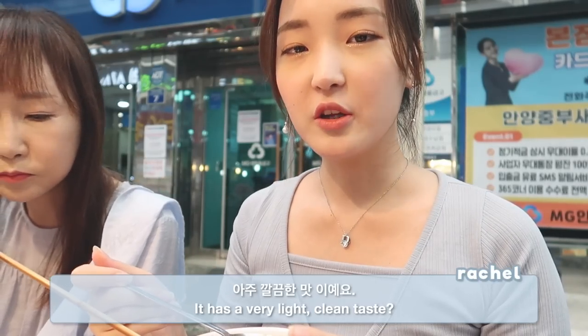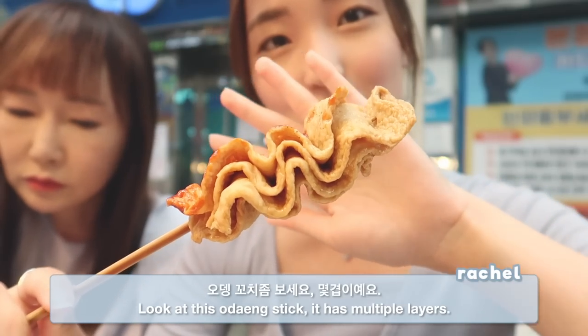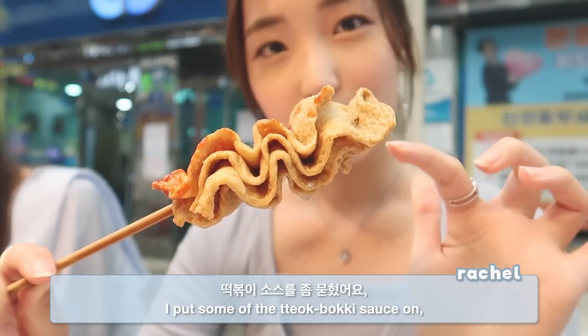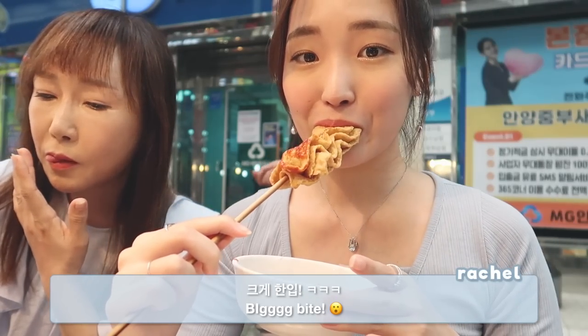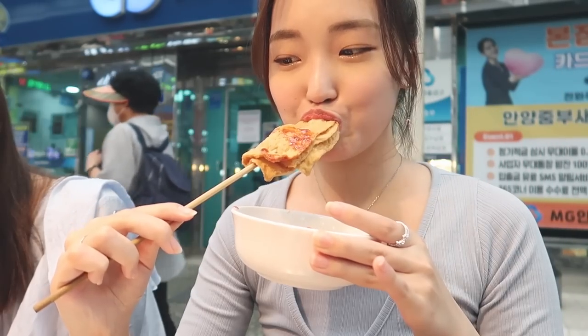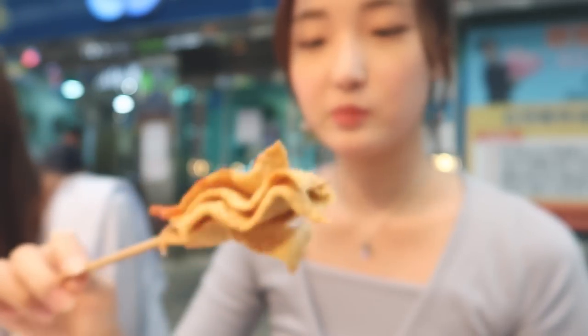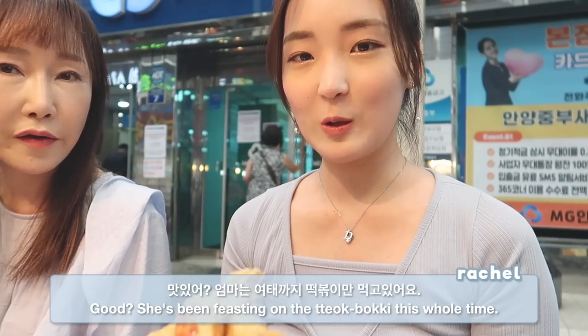It's a very like 연한, like 깔끔한 느낌. Look at this holding stick. It has like multiple layers. I put some of the tteokbokki sauce on, but it's been dipped in the udang sauce this whole time. So big. It has all these layers, so it's really nice to chew through. How is it? It's good. Okay. She's been feasting on the tteokbokki this whole time.